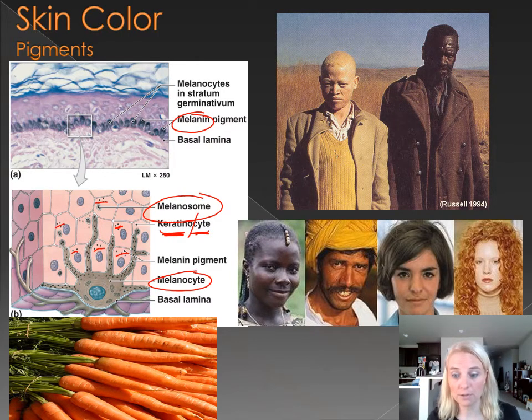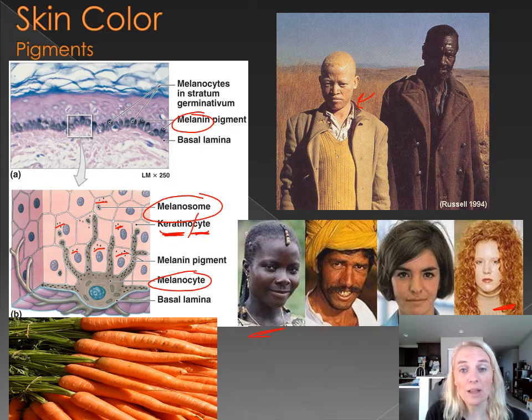So I have a couple of pictures up here, before I talk about the carrots, of a variety of skin color. In our global population, we're all the same species, Homo sapiens, but we have individuals from very dark skin complexion to very light skin complexion. We also have people who may not have any skin color at all, which we would call albino. This person is clearly of African descent, but has no dark skin coloring. So what's going on here? Why do we have different colors of skin depending on where you come from in the world?